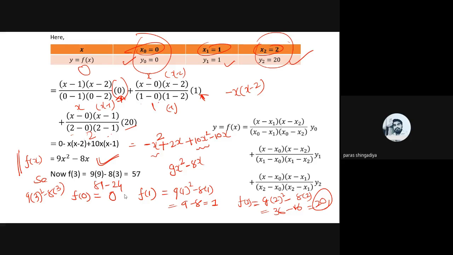So this way we can check the polynomial by using the Lagrange interpolation formula, also if it is unequally spaced data. Right now it is equally spaced data 0, 1, 2, so we can apply any method, Newton's interpolation method, backward interpolation method, we can use any method here to predict that same answer. So here we got the answer by using the Lagrange interpolation formula. Is it clear to all? Have you any query, any doubt in any step?